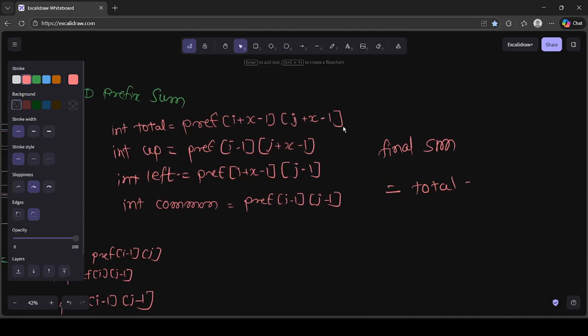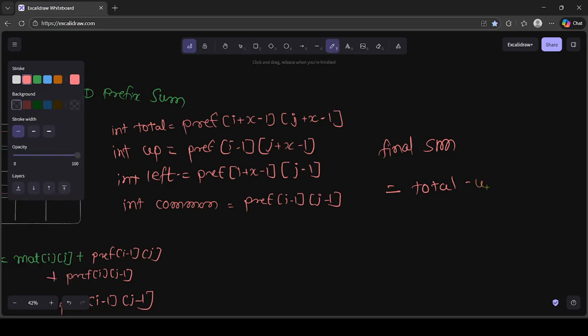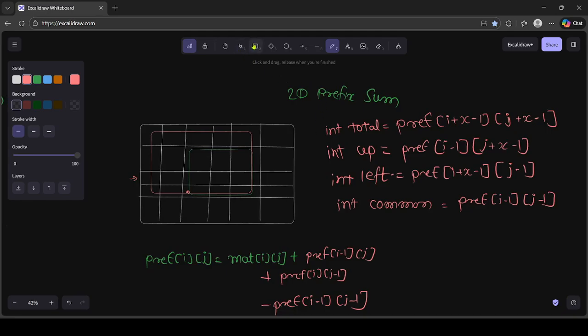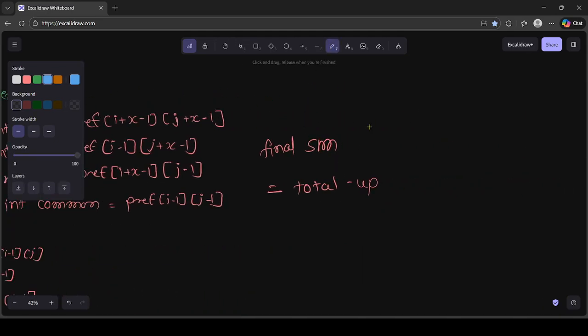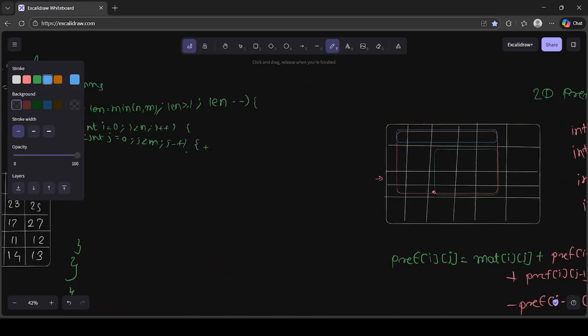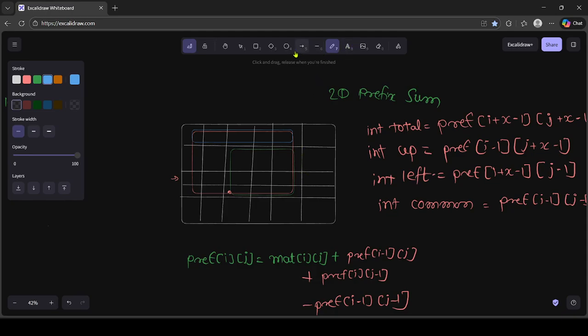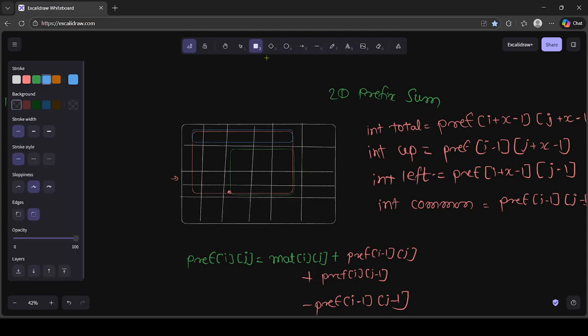Then we will subtract up from it. That means the upper part, which is this one. Okay, then we will also subtract the left part from it, which is basically this part.